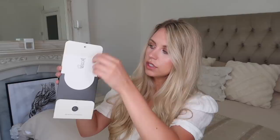So the fact that it's a full set of 10 note cards, which just has the little monkey on the top, and then at the back, there are all the envelopes. Absolute steal. I'm really, really happy with that. You guys know me, I like to have a little stockpile of gift cards and gift wrap, just so that I've got nice ones in and I'm not impulse purchasing one that I don't even particularly like just because I need to get one in that moment. I like to have a variety of ones that I love that I can choose from for whatever occasion it may be.